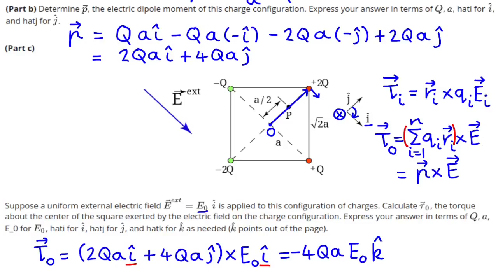And this makes sense because if we draw the electric forces acting on the charges, the force on a negative charge is against the electric field, and similarly on this negative charge, and the electric force on a positive charge is in the direction of the electric field. So we see the lines of action of these forces go through O, so they contribute no torque. So only the forces acting on these charges contribute a clockwise torque about O by the right hand rule. So this component is the J component of the dipole moment. So our result makes sense.